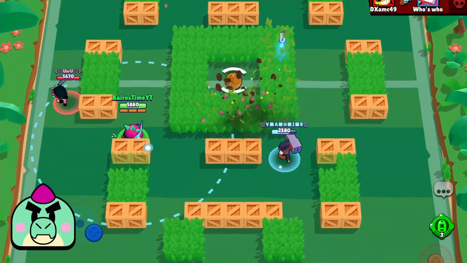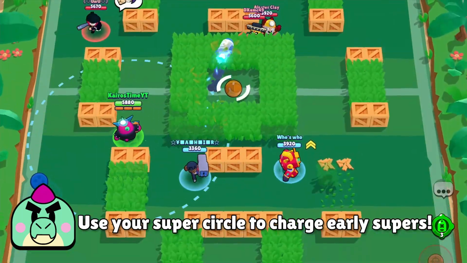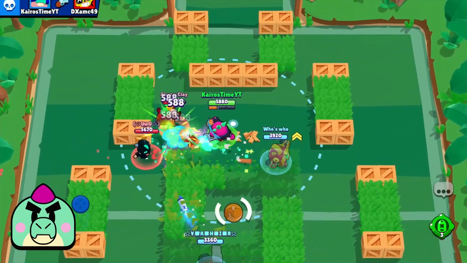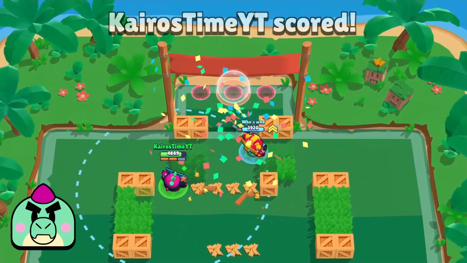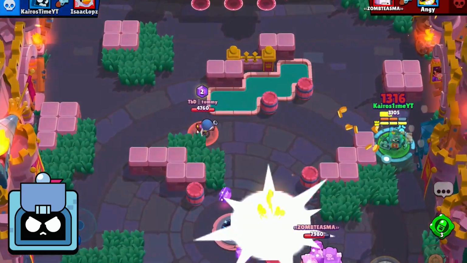Buzz deals tons of damage up close, but doesn't have a lot of range, so nobody really wants to get near him. This is why you want to hide behind walls that are close enough to brawlers that you can charge your super off of them passively. It may take some time, but with just one super, Buzz can instantly change the game around, so it's usually worth that slow start.